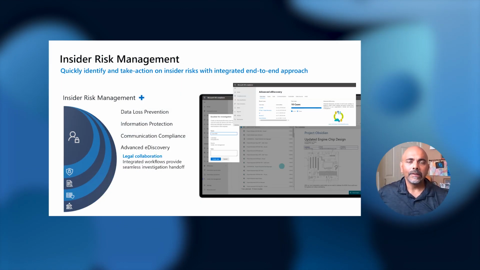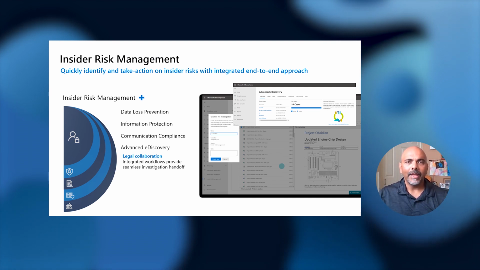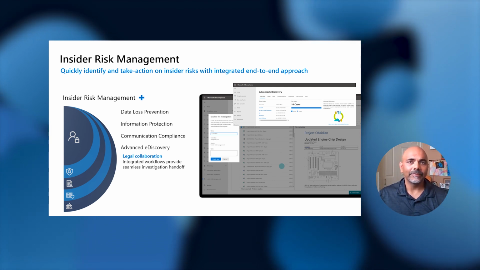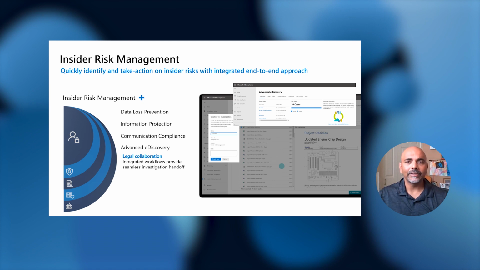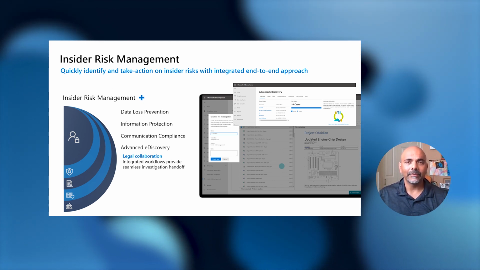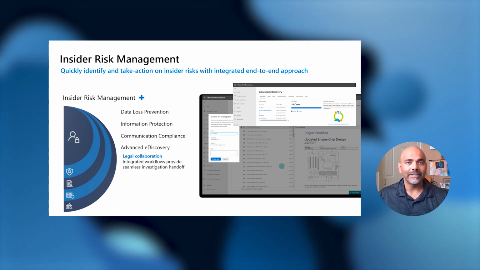Awesome. And lastly, of course, the ability to have integrated workflows for collaboration in the case of legal, escalating to legal directly from within insider risk management, so that you have a case that gets set up for legal. And I think you've said this to me before, which is the hardest part of e-discovery is the discovery part. That's exactly right.